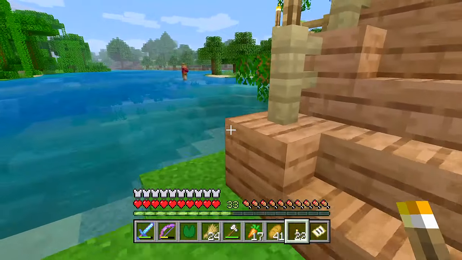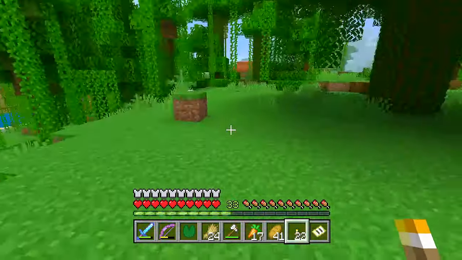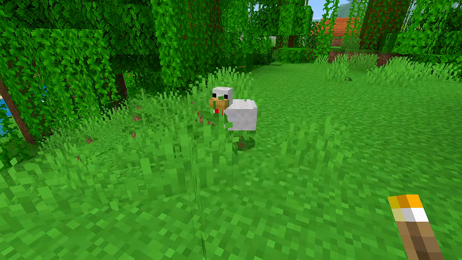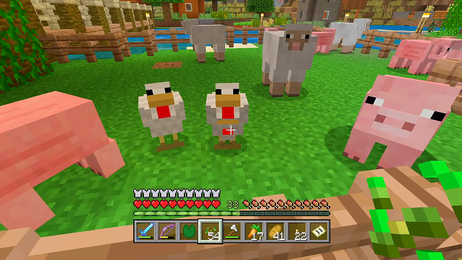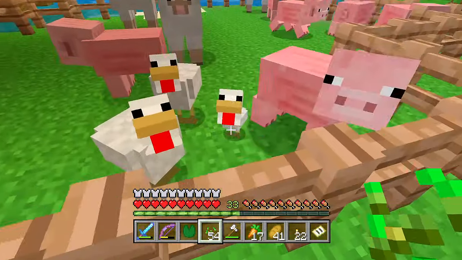Alright. Man, this is becoming quite the task. You know what? I have a feeling we might have a lot of luck finding some chickens in the jungle area. And what do you know? We got one right here. And you guys could go ahead and breed. Now, let me feed your baby. Come on, let me feed him. Oh, there we go. All right.